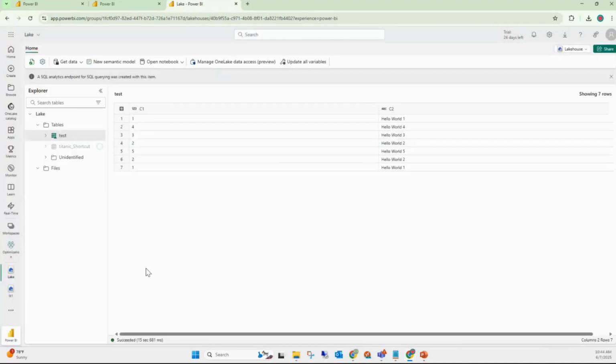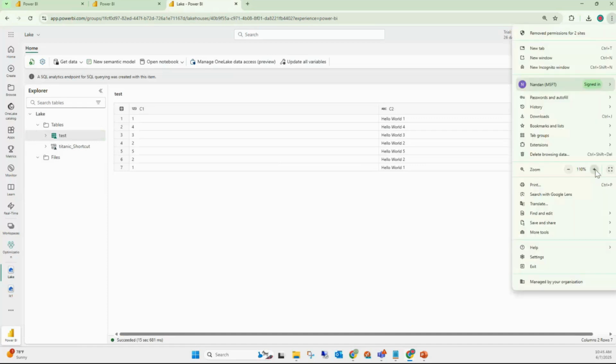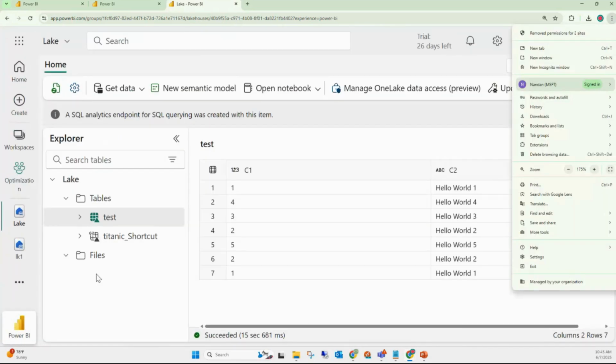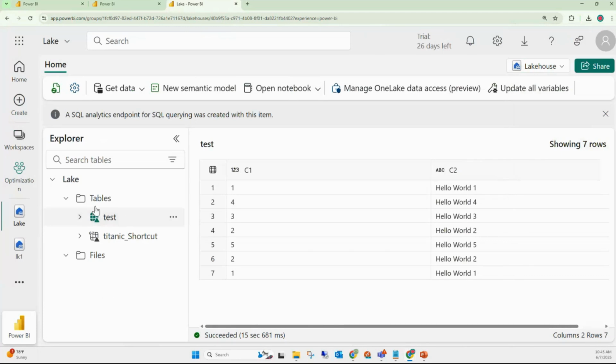Now the shortcut is getting created. Now let's observe the symbol difference here. If you all see, the test table that is present here is the actual delta table that is present within this lakehouse. Whereas the Titanic shortcut table that you are seeing here, can you see a symbol at the top?